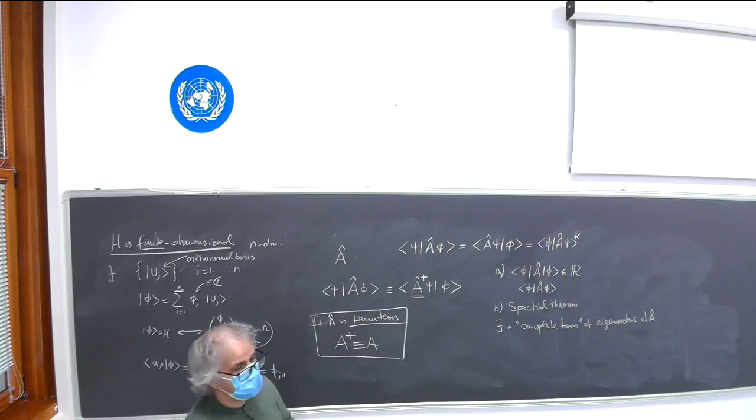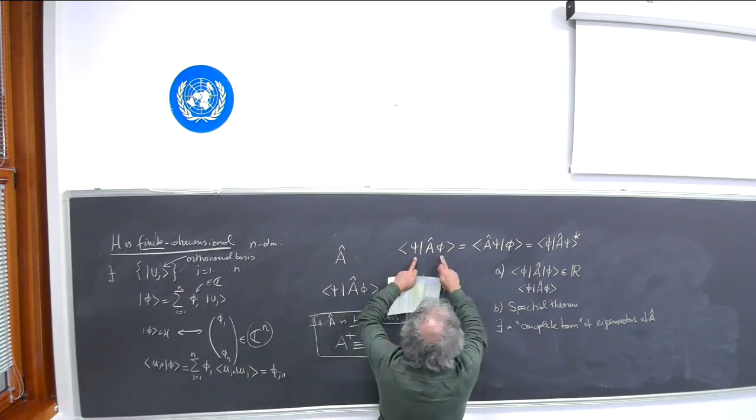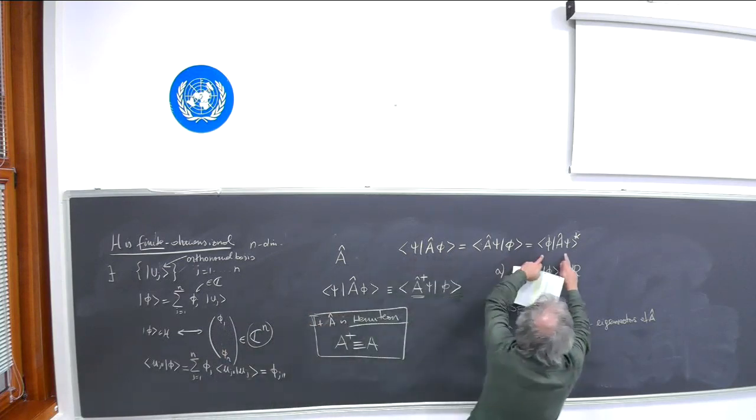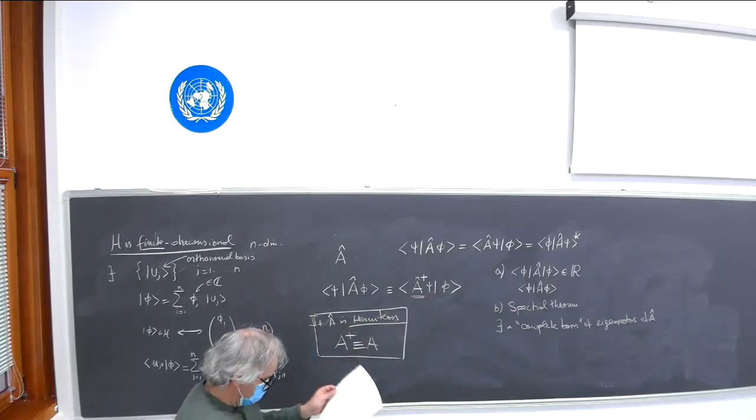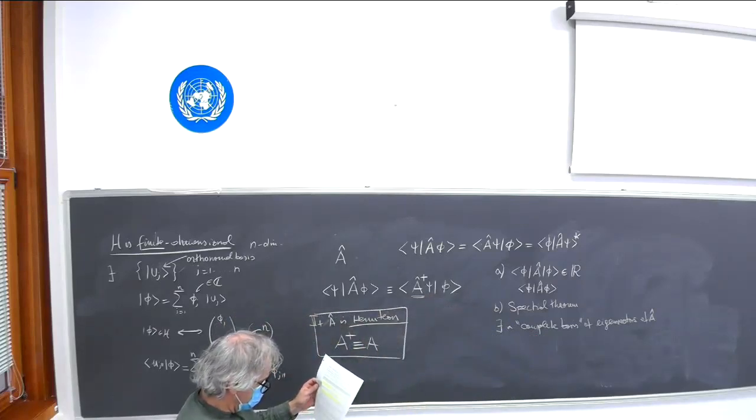In general, phi and psi is complex. But if the two things are the same, it's a one-line proof: just put phi and phi here, and phi phi equals phi phi star. Okay. So only if the two are the same. And also, I want to ask about the basis.